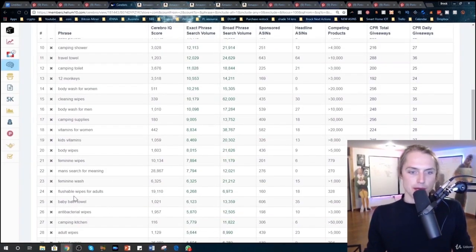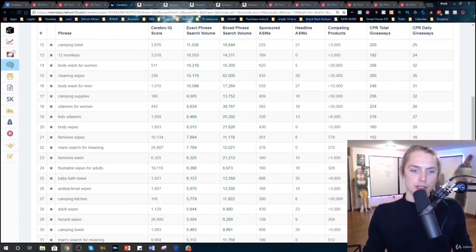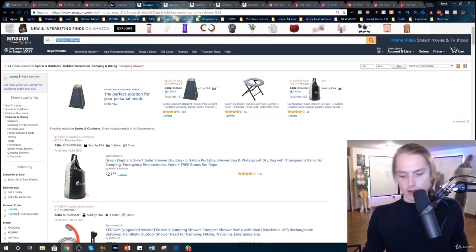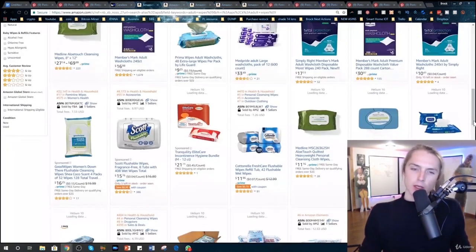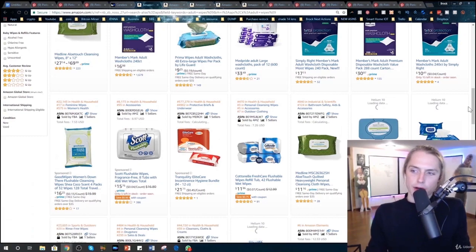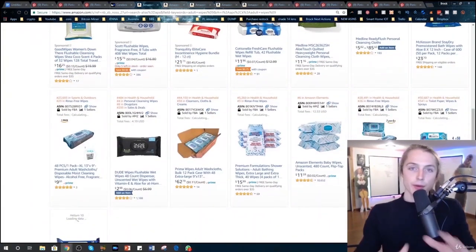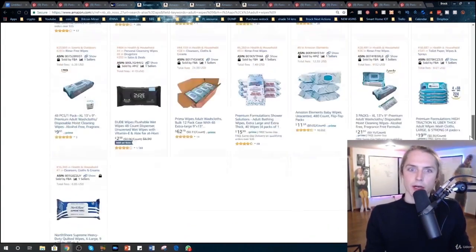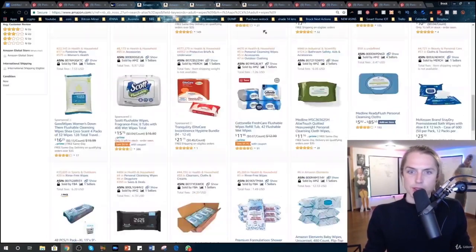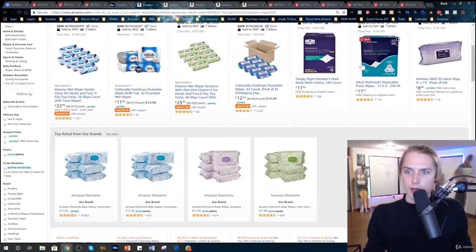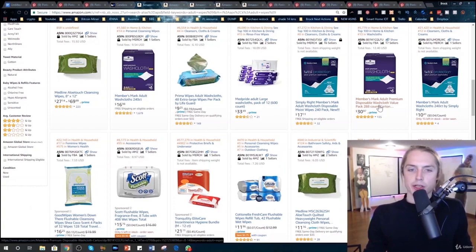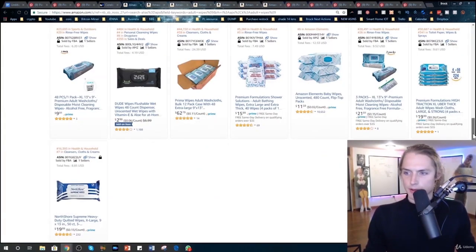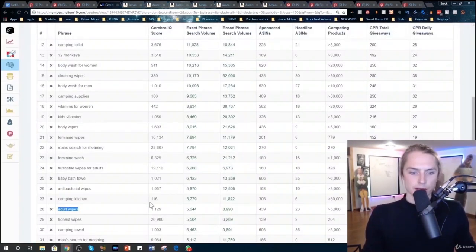Then what else? Let's see, bath towels, adult wipes. As we're expanding the wipe market here, one key thing I'm trying to do is find problems. We've gone through and looked at the whole market through Black Box and where there are potentially good opportunities, and now we're learning about our customer. This isn't teaching us too much with adult wipes. Disposable washcloth. Okay, didn't learn too much from the washcloth example.